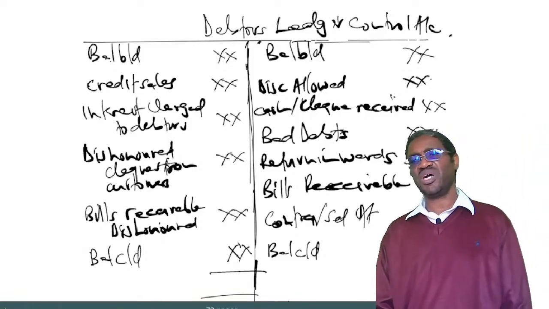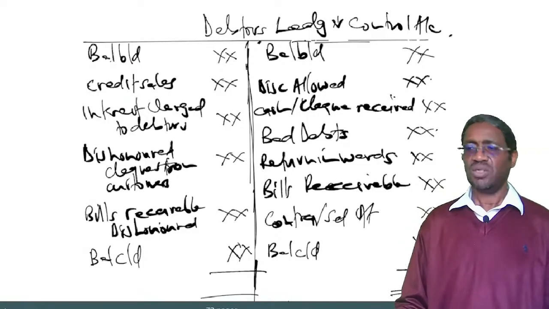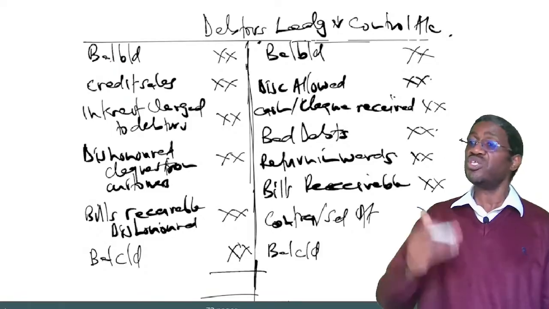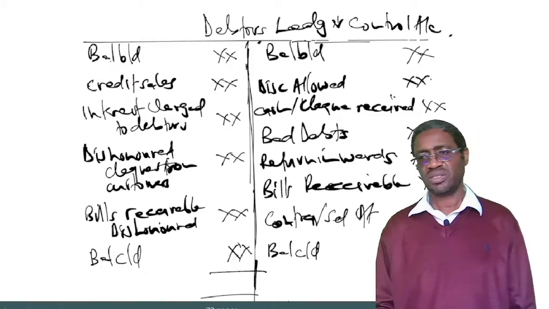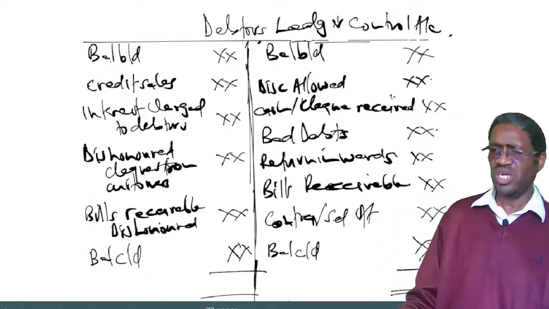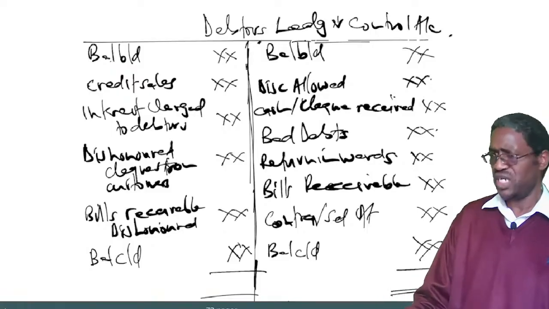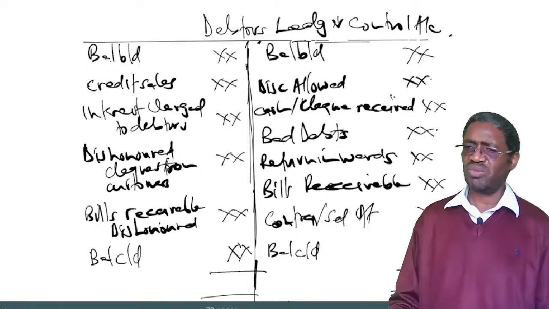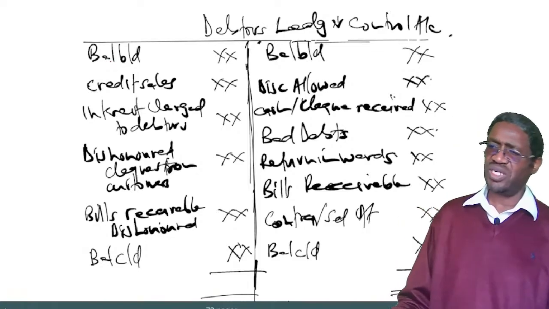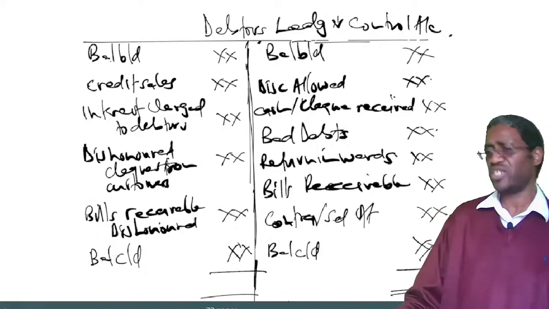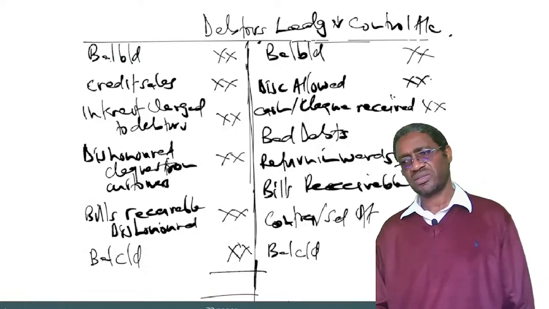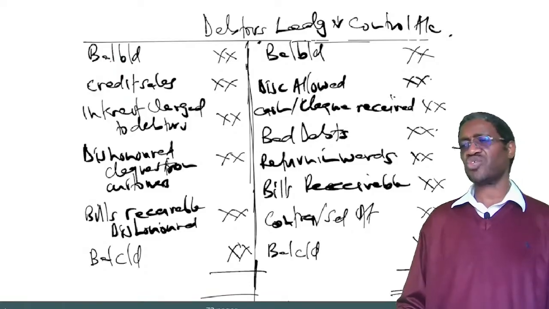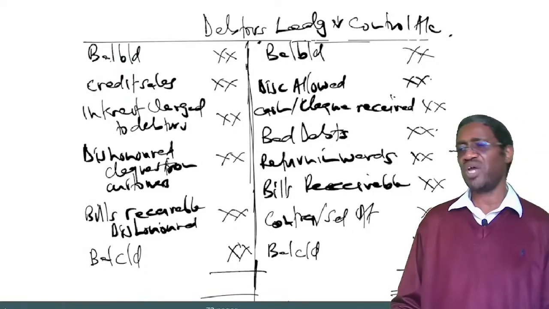Then on the credit side, we have things like discount allowed. When you sold goods to your customer, you debited. If you allowed a discount to your customer, you reduce what the customer owes you by crediting. When the customer pays you, you credit, with cash received or check received. If that customer is declared bankrupt and you can't receive from him, you write him off; to write off the debt, you credit. For whatever reason a customer returns goods, you reduce what the customer owes you by crediting.